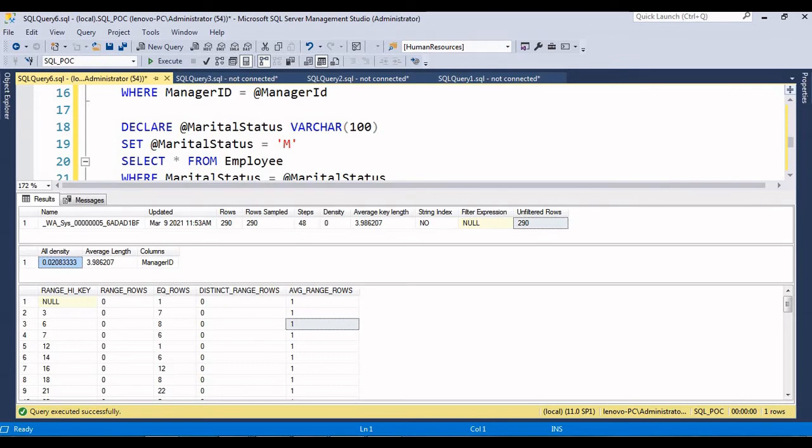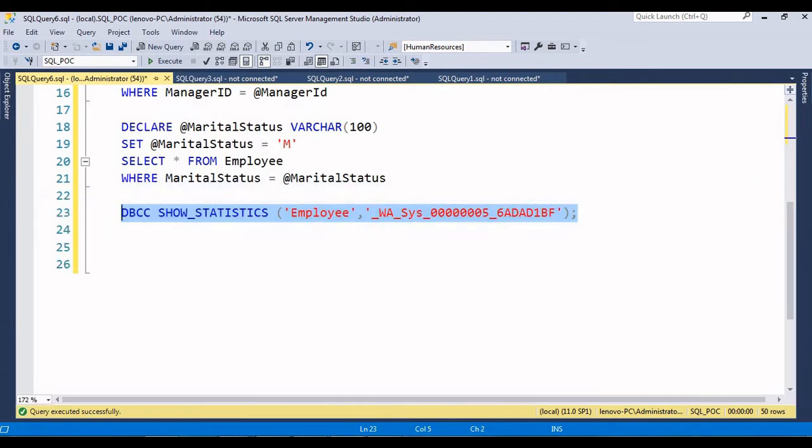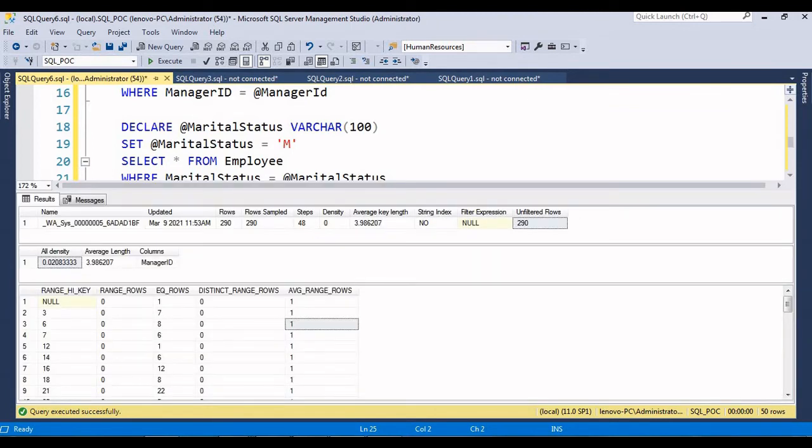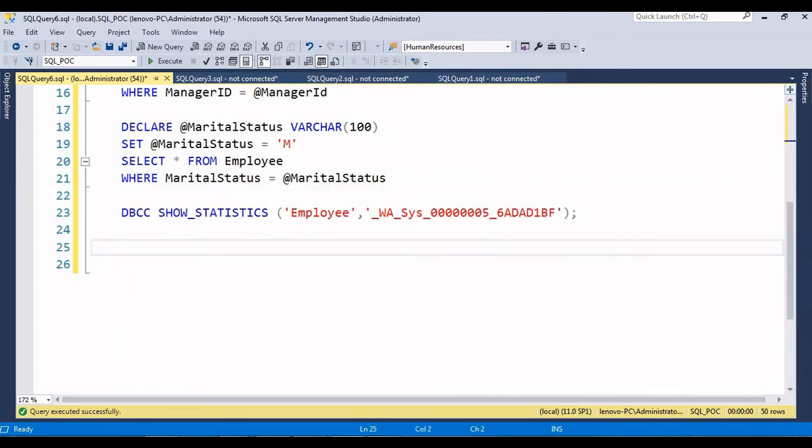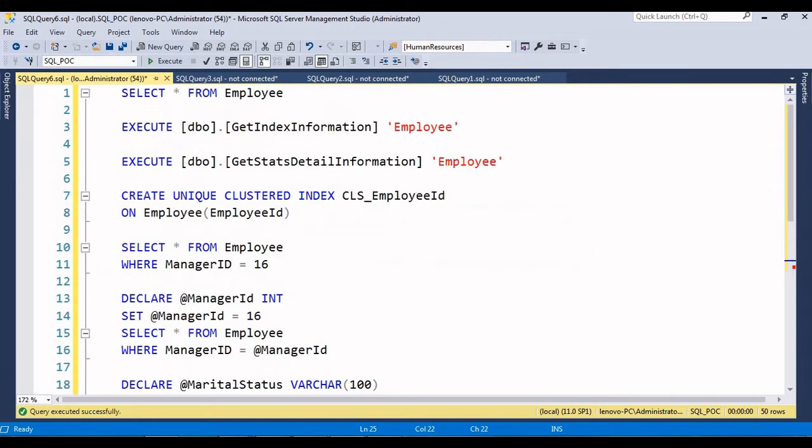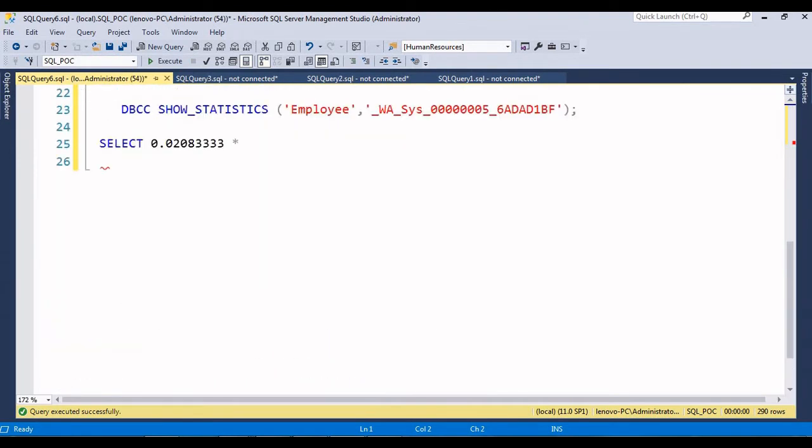So now our intention is how to find that 6.014 records. Okay, to find that 6.14, first we need to find the all density for this column. This is the all density. Select all density into total number of rows. How many total rows for this table? 290. Okay, let's take that count also, 290. Let's try to execute it.